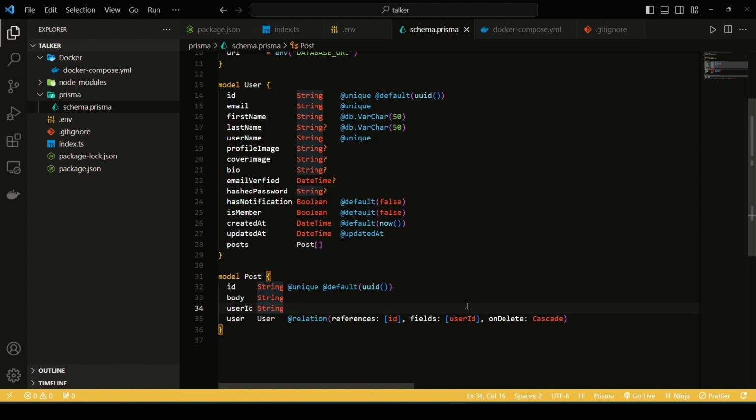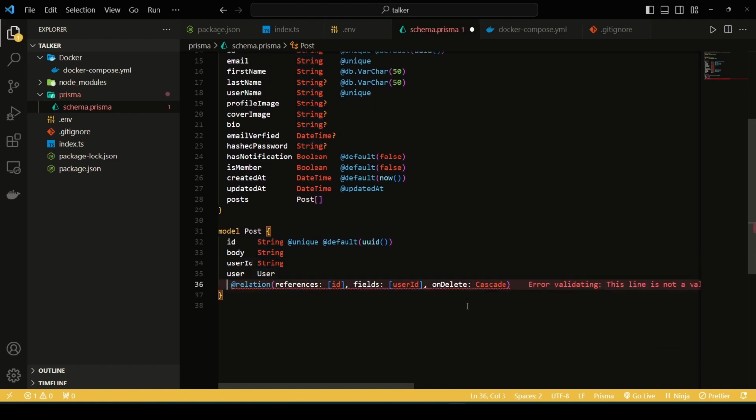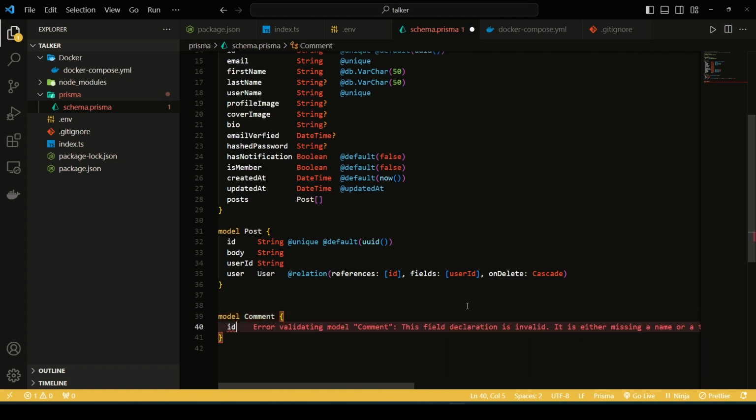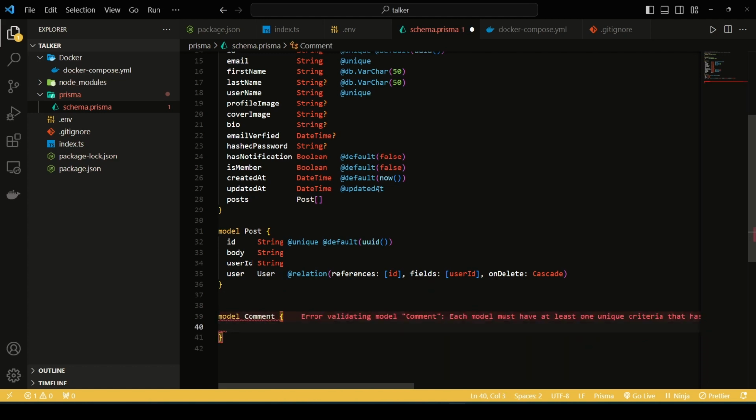So after that, what we need to do is we need to create different fields such as comments, such as notifications, and then we need to create a relationship between them. So let me first create different fields. Then I would like to create notifications here. So the third model that I would like to create is comment, and each comment will have an ID as well. And also you could provide created at and updated at to the post as well.